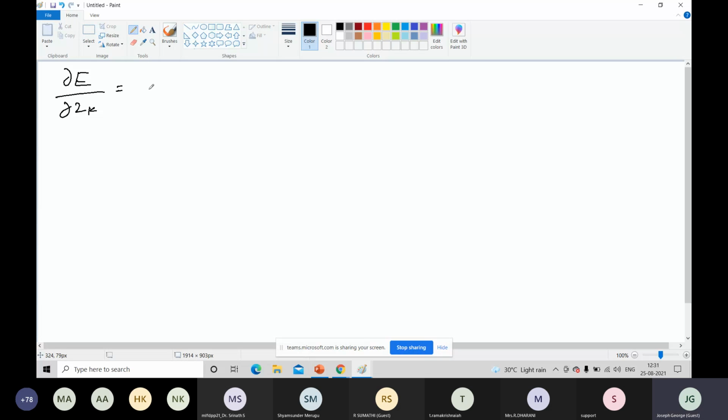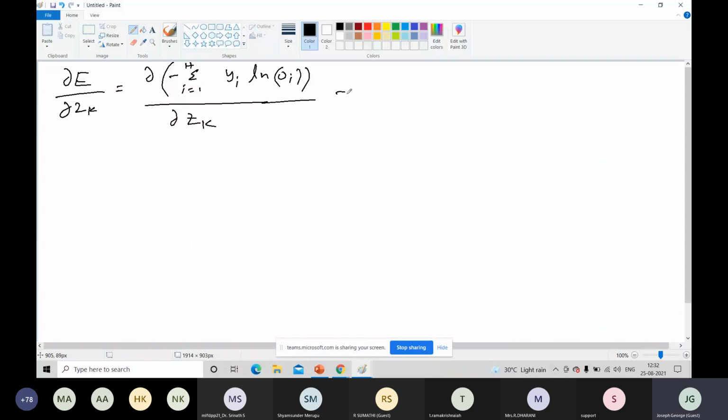We are writing the error as minus sigma I equal to 1 to H of Y of I log O of I, differentiated with respect to dou of ZK.